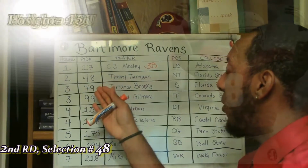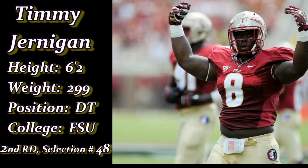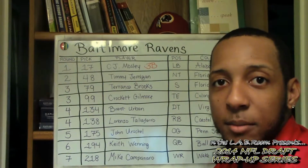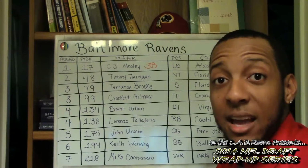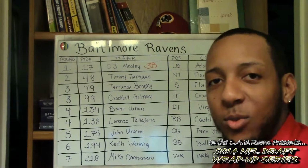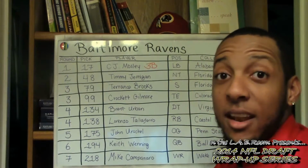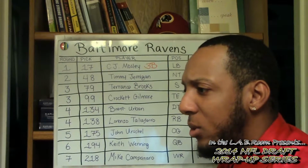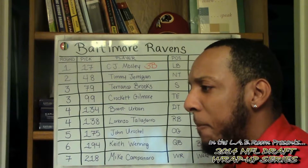You look at the second round, 48th overall selection, nose tackle out of Florida State, Timmy Jernigan. Here's a guy that when he's on, he's a physical guy. He can have violent hands at times, can move around. Much like the rest of these big guys, when he gets tired, you've got to monitor his snaps. You have to. There were too many times when I was watching game footage of this guy, and he's just standing up. And he's not a big guy. You're talking about a 6-footer that's about 299, 300. Just call him 300 pounds, and he can move though.